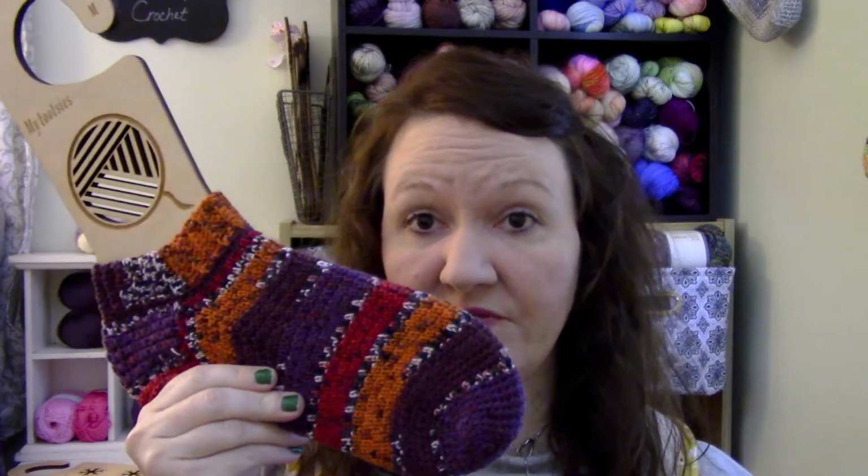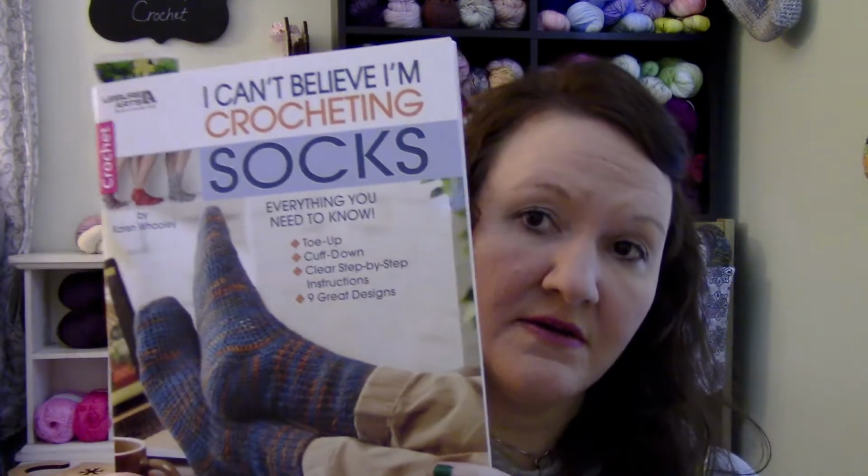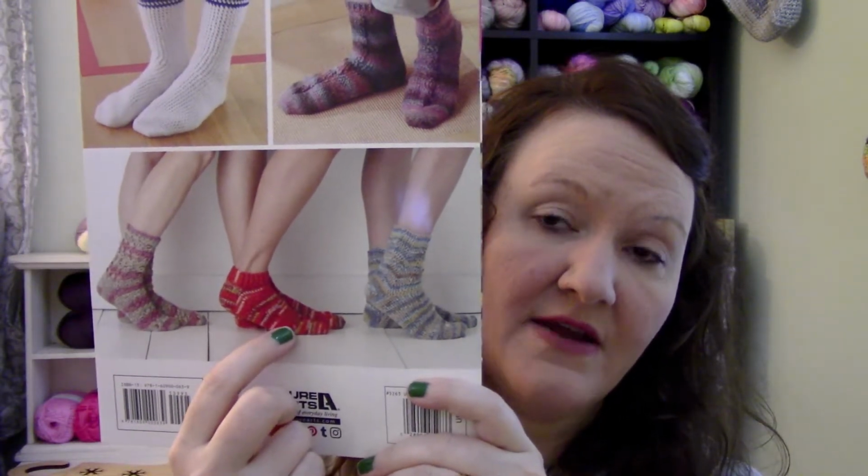I have an ankle sock, and I have shared about this before, but I'm going to talk about contrast to other sock patterns and other sock yarn. This is number 1 sock. That was made with the Premier wool free sock yarn in the colorway Flame. It is a number 2 weight yarn, and I used a 3.25 hook. The pattern was from this book, I Can't Believe I'm Crocheting Socks, on the back there in the middle. So that is the ankle sock.